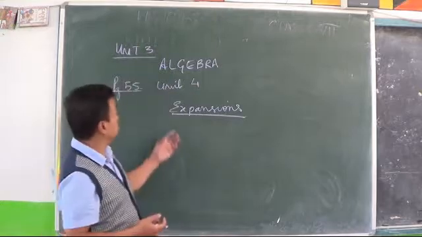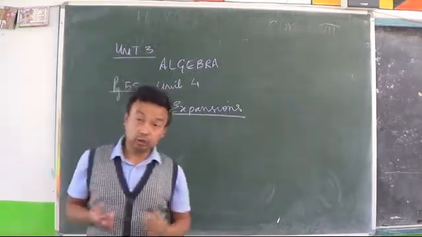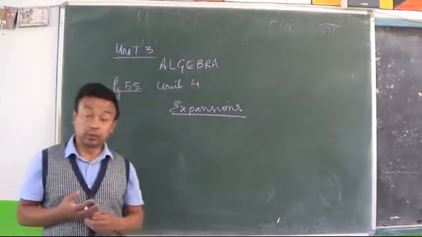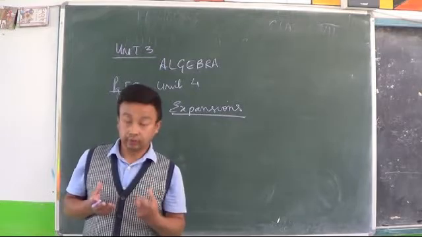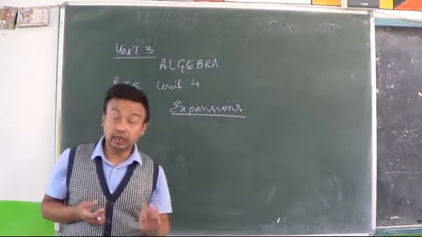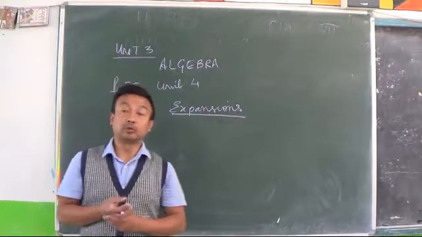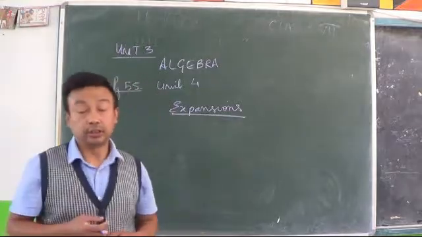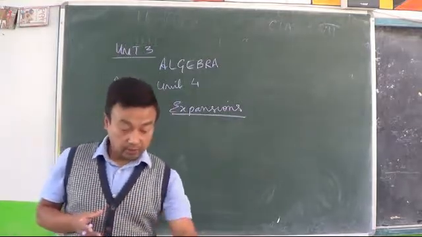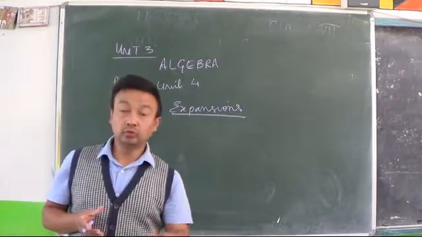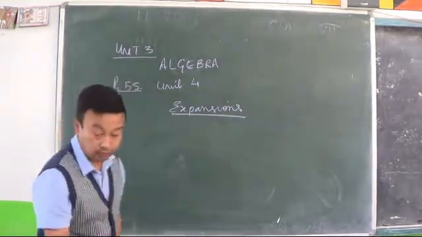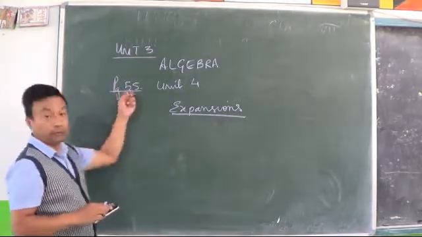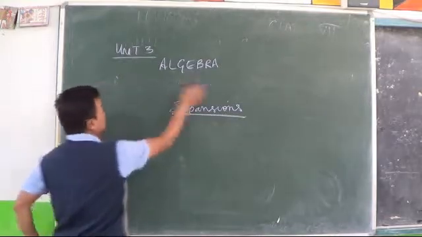Now, we will be studying algebra, and algebra is not a new topic to all of you. You have started algebra right from class 6 onwards. Here we talk about the constants and the variables. And we have the identities and the formulas. The identities and formulas are the most important section here. You have to remember these identities. Now, we will be starting with the 2 identities here, which are the expansion of binomials. So please refer to page number 55 in the textbook. You have these exercises which you have to solve later on.